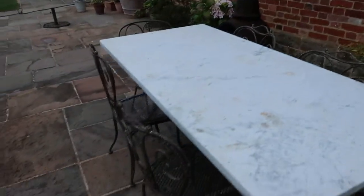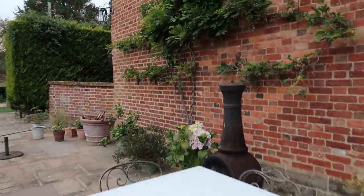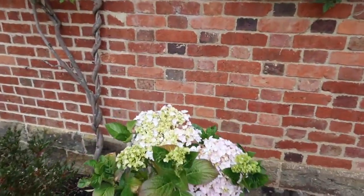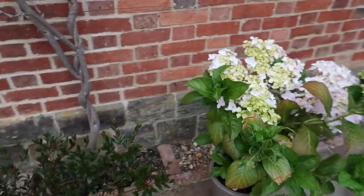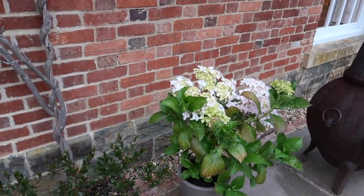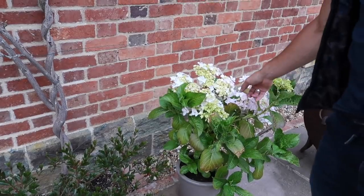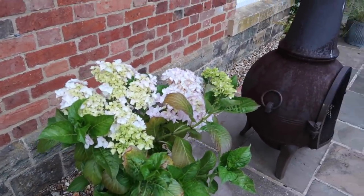I just love this table and chairs so much. Hydrangea is starting to come out even more. Is this the one that was the pom-pom tree last year, like your mum's got? Mum's is thriving even more, but it's because we need to start feeding them. Yeah. We need to feed them every couple of weeks. It's amazing that that used to be a pom-pom. I didn't realise, but that's what this discolouring means. What does it mean? It means it needs feeding. Oh, with proper hydrangea feed.